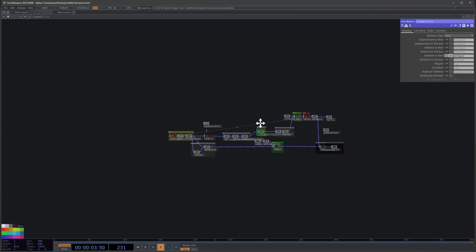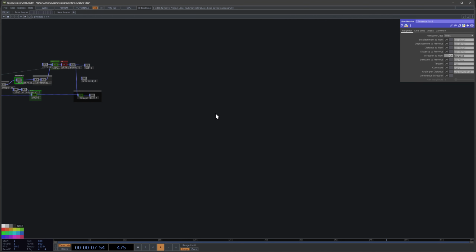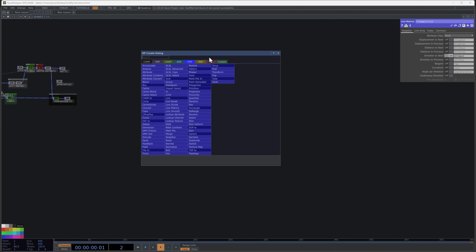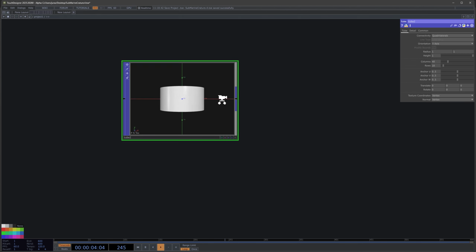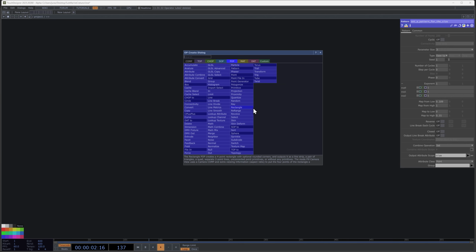Okay, so let's build a tube. You can do a tube by creating a tube. Hey, bravo, Simo, you just did a tube, but we like procedural stuff. So we now create a tube from a line. We take a pattern.